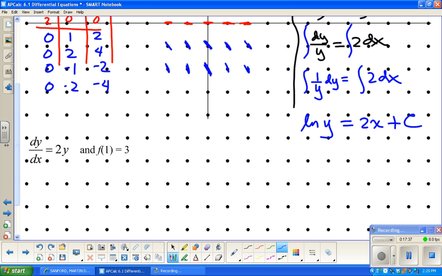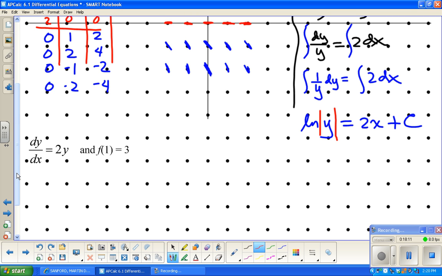Now technically there'd be a constant on the left side and a constant on the right side, and they don't have to be the same constant. So what we do is just move all of those constants over to the right side so we don't have to worry about it. Okay. Now there's one other little issue here that is not obvious, and that is this. When you do an antiderivative of 1 over y, or 1 over x, even 1 over whatever. Okay, so a quick little note to self.